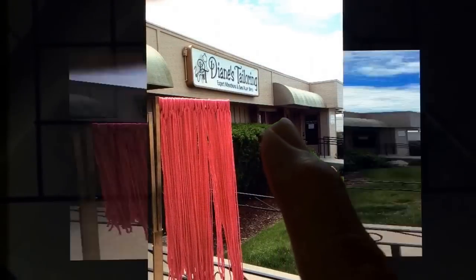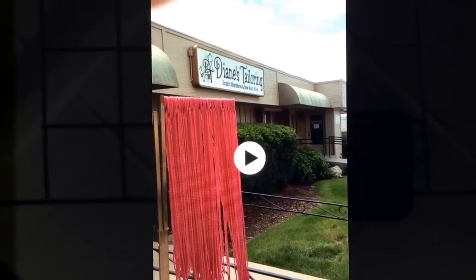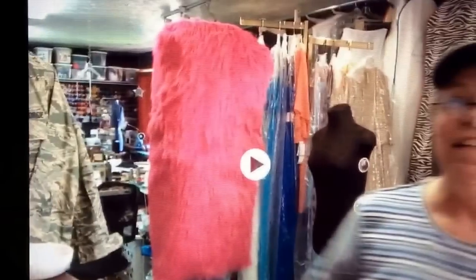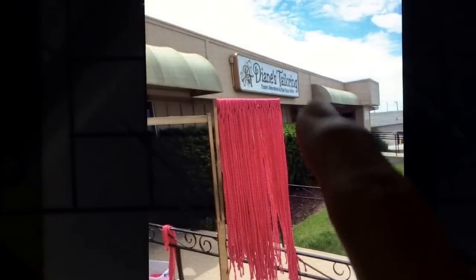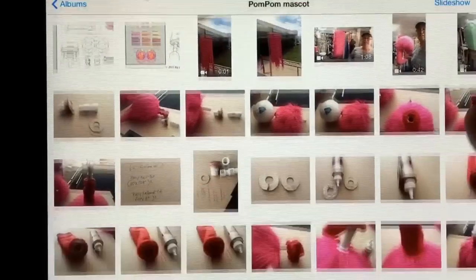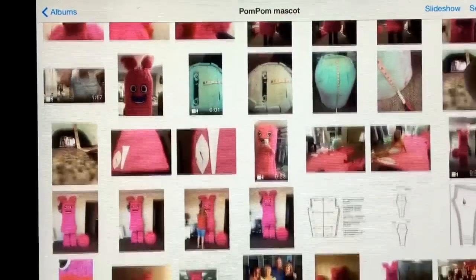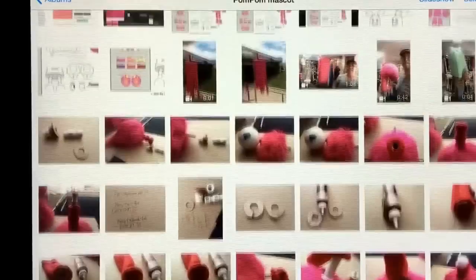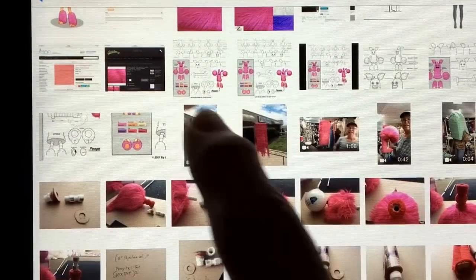Oh, this I made, I actually spray painted yarn. I dyed yarn and hung it in the trees at my home. I may not have that here. Okay, I don't have that in this collection. But yeah, so this is that yarn.